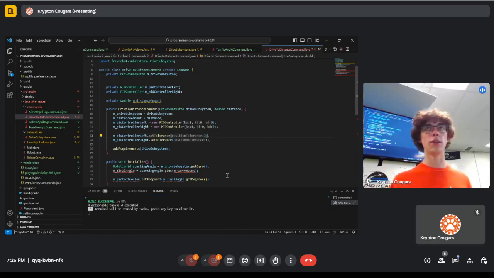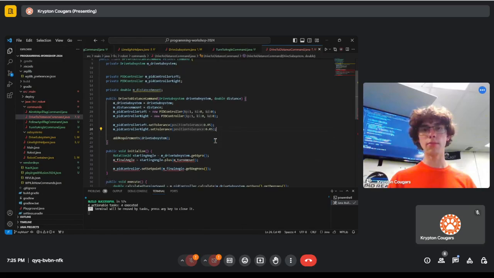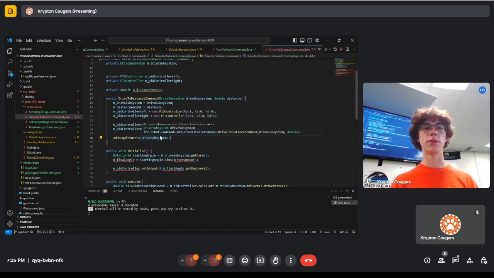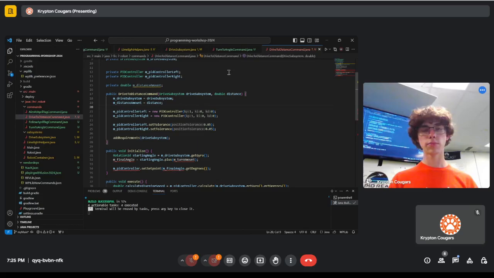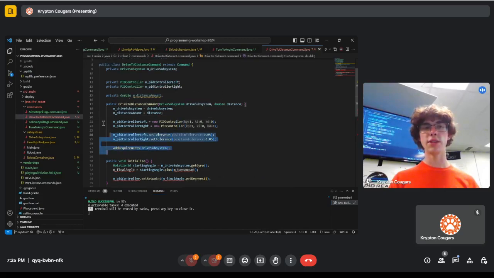It should probably be a lot less. For the case of this, I'm going to go with 5 centimeters. And we're going to keep our one requirement of the drive subsystem. So this is the completed constructor for our drive to distance command.